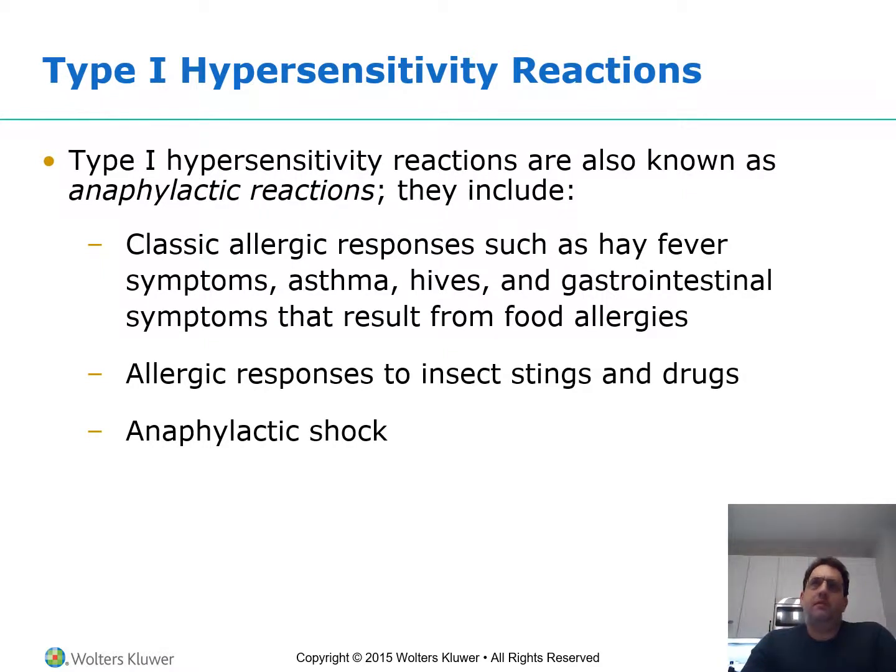And what this does is a couple of things. It causes dilation of the blood vessels in the mucous membranes, which causes them to swell. And the swelling of those mucous membranes will then actually close off the airway and create symptoms like asthma and hives and stuff like that. But at the same time, it will cause your blood vessels to dilate drastically throughout your body, causing a significant drop in blood pressure, which means it's harder to get blood flow to the brain. And this is where anaphylactic shock happens, when you combine the closed off airways with the dilated blood vessels and the lack of blood flow to the brain.